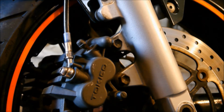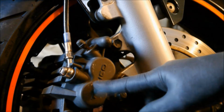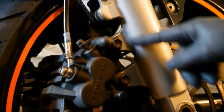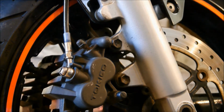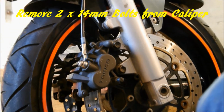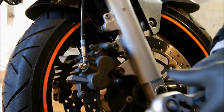Right, here we are again. We're going to be removing the caliper, this one here. We're doing this side first. Two bolts, 14 millimeters. Right, so let's just zoom back out a little bit so you can see what I'm doing. There it is. I'll try not to get in the way too much.